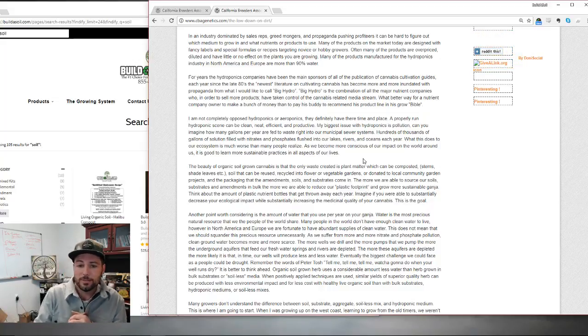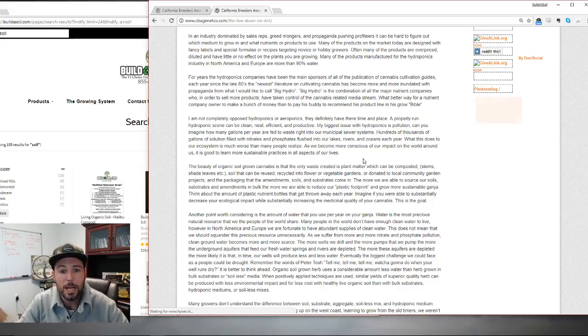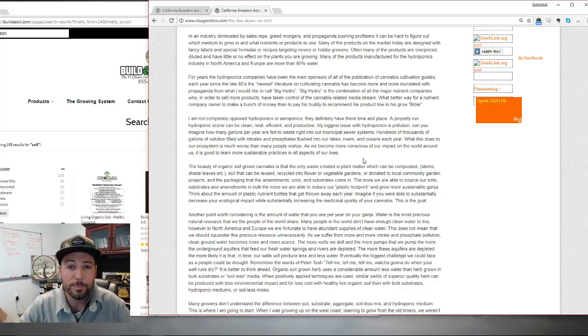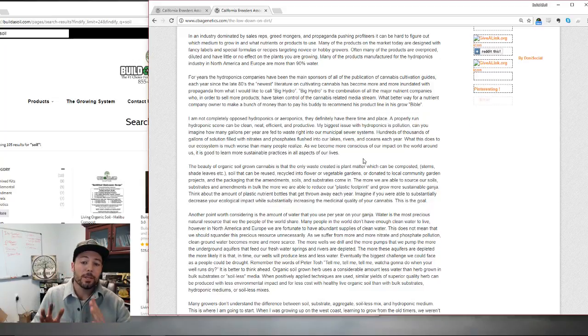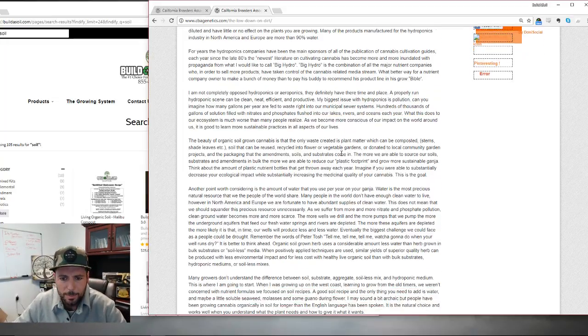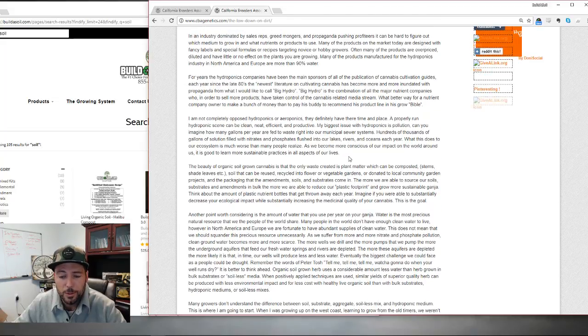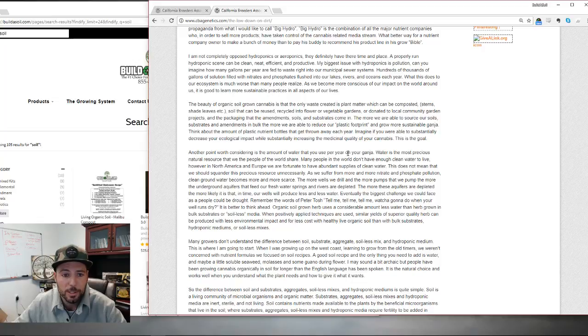Another reason to consider is if these hydro stores were to close tomorrow, if we had any major economic issues in our country, a lot of people have go bags and they're ready to go live off grid. But when you do that and you've got no hydro store, you've got to be able to make your own soil and understand the basic principles of gardening so that you can continue to have these results that you're after. So I feel the same way he does. The pollution is a big problem. Most people don't think about it when they're using those nutrient bottles, but it all has to go somewhere.